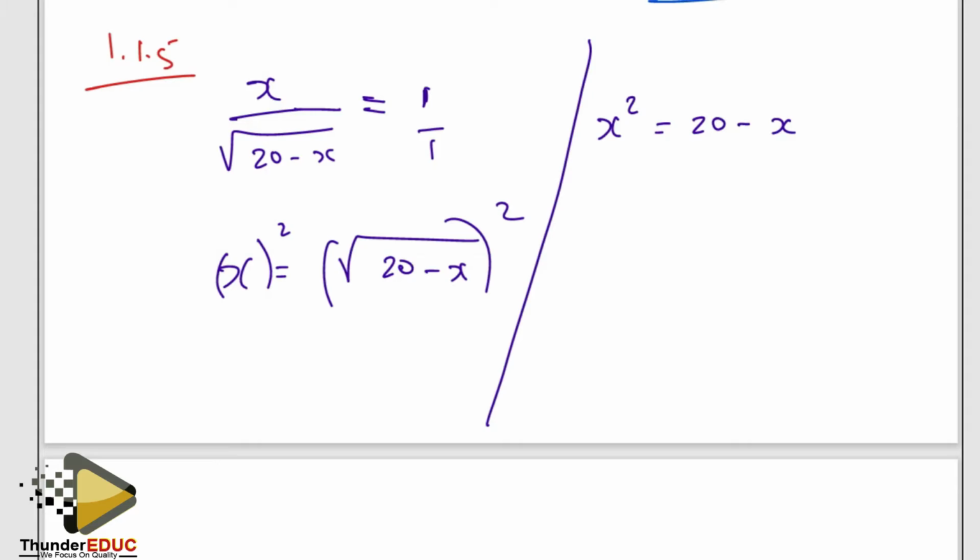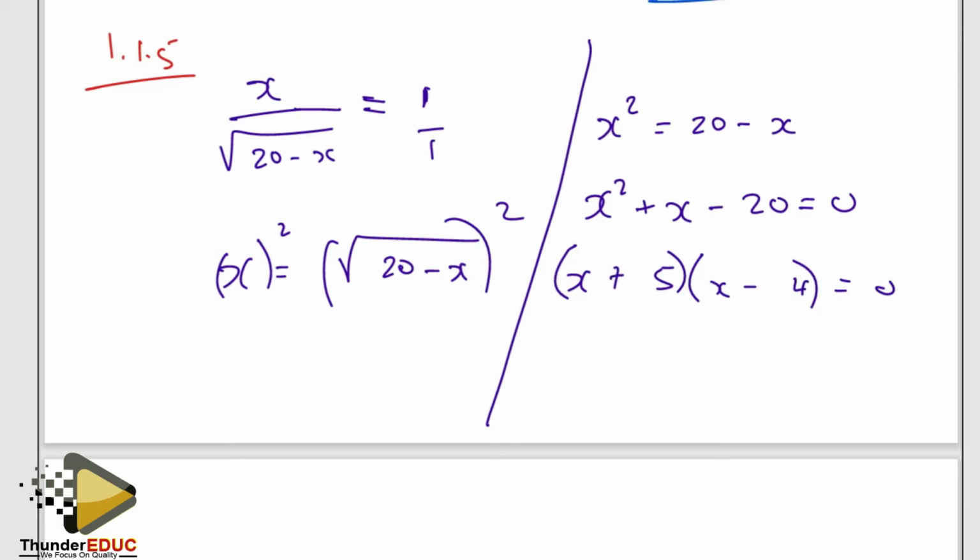Then create a standard equation, that's going to be x squared plus x minus 20 is equal to 0. If that is what we have, remember we have two options. We can do the factors, or we can alternatively use the quadratic formula. Either way, whichever one you're comfortable with. So I'll have x, and x can have 5 and a 4. I'm going to make this a positive and that's a negative. So my x here is going to be a negative 5, or x is going to be a positive 4.